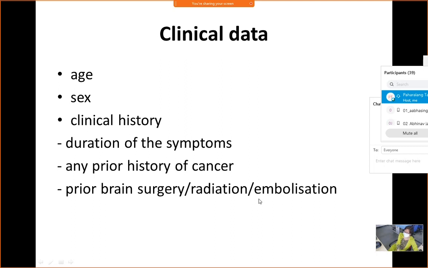So you have to understand that if you give us the right history, we give you the right diagnosis. That is extremely important. So we have to know all of this information when you give us a biopsy to study. If you give us all this information, you will get the right diagnosis from us. Otherwise, if we see necrosis and we do not have all this history, we might wrongly give a higher grade tumor when actually it was a low grade tumor and the necrosis is due to prior radiation or embolization.